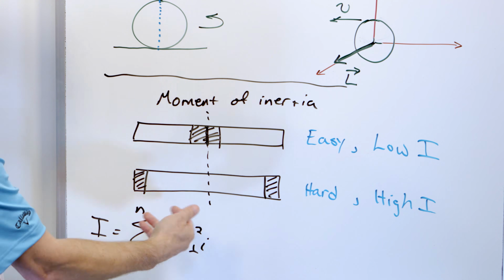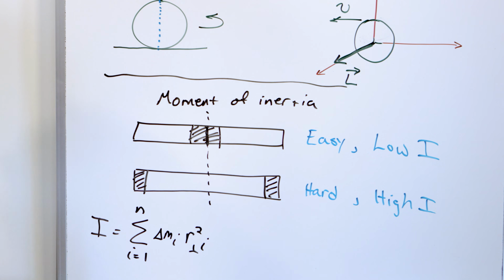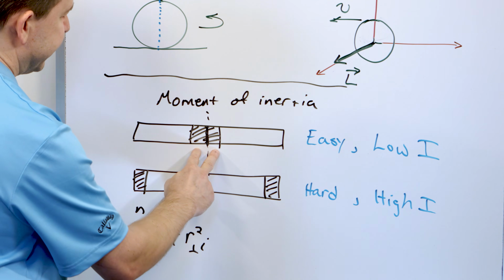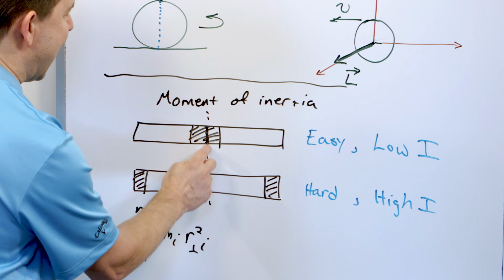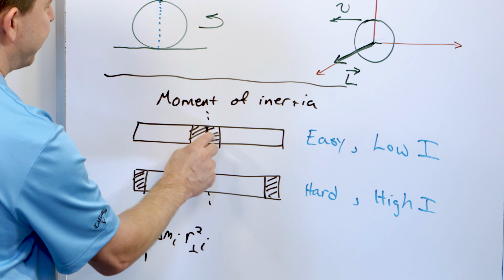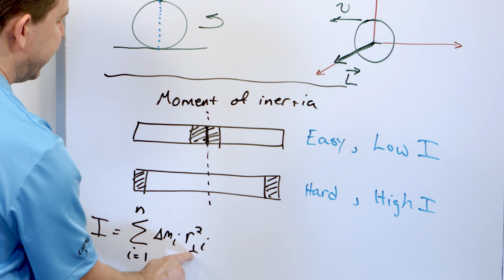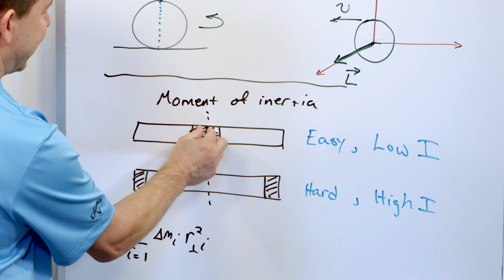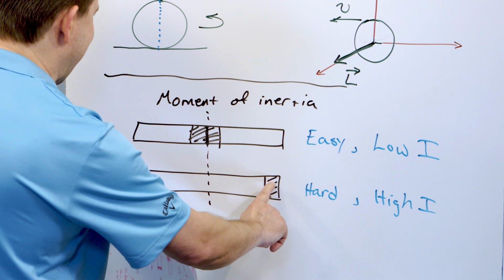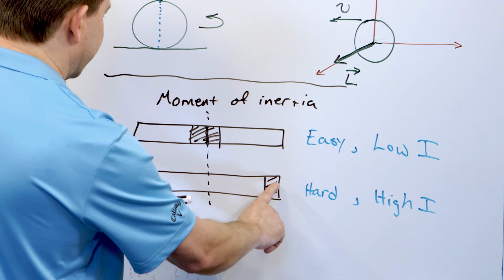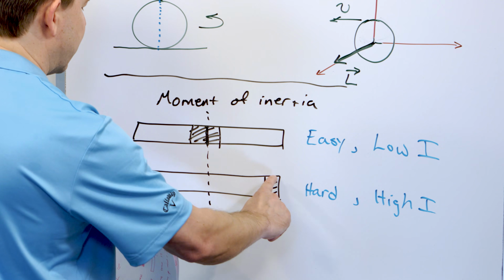When you add the products of all this up, that's the moment of inertia. So in this case, it's the same mass, but the masses are very close to the axis of rotation. The perpendicular distance is how far away it is from the axis of rotation. So you're going to add up very small distances here because almost all the mass is here, and so you're going to have a low moment of inertia. But here, you're adding up almost all the mass here. It's the same total mass when you add them all up, but all the mass is concentrated out here.